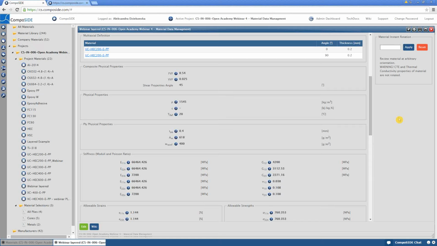Another question. If you update data, do you inform users and explain why? I understand this question is to CompoSIDE, and of course, if we update any data, it's a part of our release process, so it's going to be indicated by email and by release notes, and all people who might be affected will be informed, obviously, as a part of our notification system, which is part of CompoSIDE.